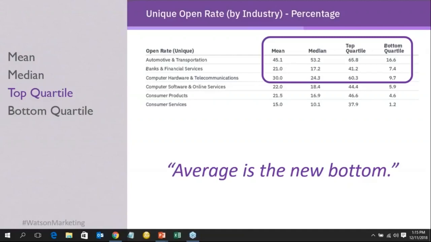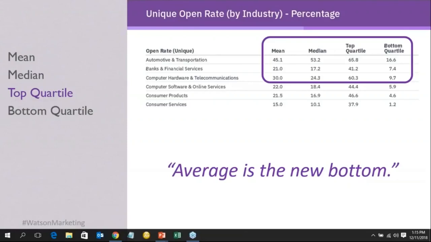Okay, yeah. So really, you made my point there. What I want you to think about when you get the report and we go through this is that benchmarking yourself against the average is great, but what you really want to shoot for is the top quartile. We also provide the bottom quartile, but hopefully you're not down in that category. If you are, it gives you a sense of how far you need to go. So go ahead and click to the next slide.